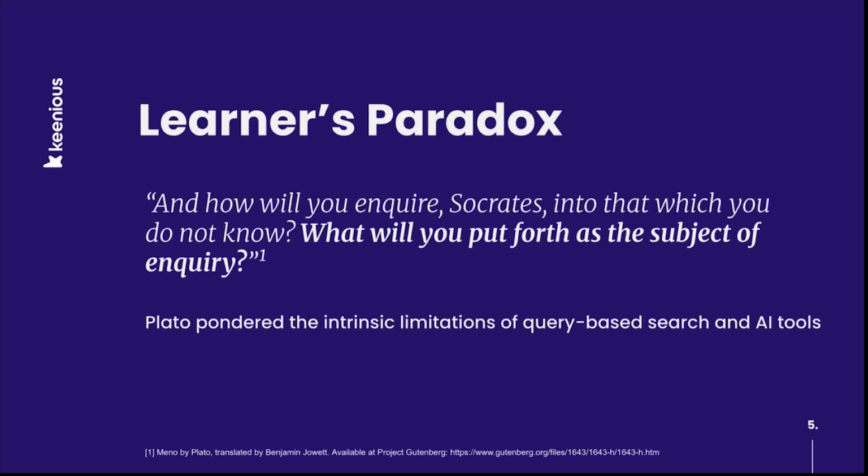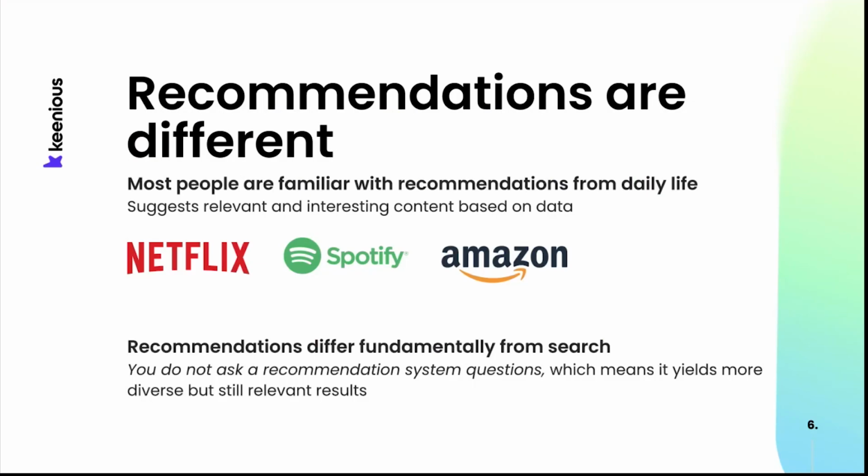Sometimes you are benefiting from a search engine, especially if you know what you're looking for, right? If I know I'm looking for a specific fact, or I know there's a specific paper I want to find, I'll use a normal search engine for that, right? Or even an AI tool. But if I don't know what I don't know, then it's really hard for me to look that up, right? If you think about it, it's a bit of a paradox. So this is a limitation of any query-based tool, that means any tool that is question-based or has a chat-based interface, right?